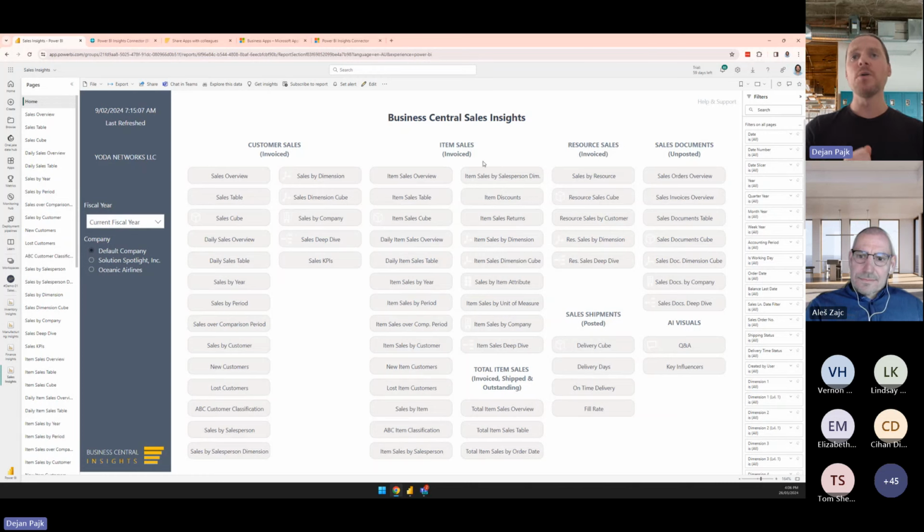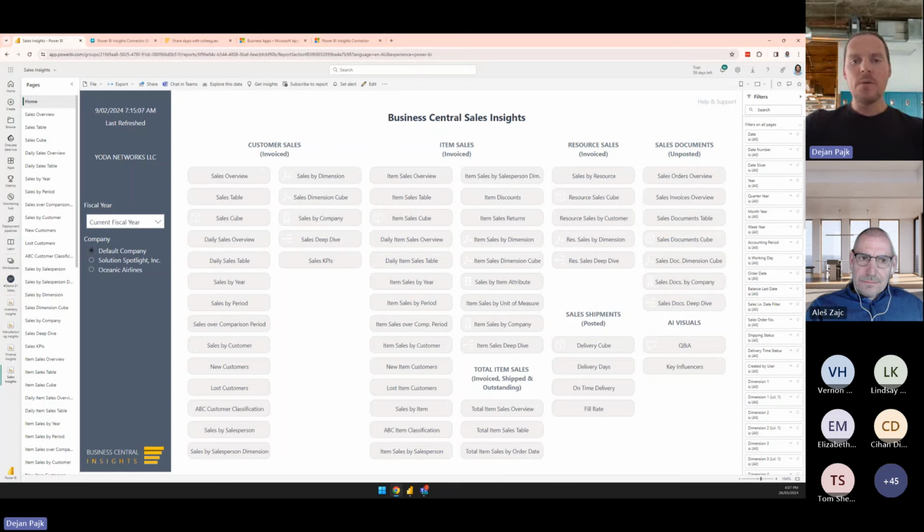Now, for example, if you post something on a GL account when you create a sales order or sales invoice, this would not be reflected in those item sales reports. However, the value would be visible in the total customer sales, right? Our recommendation is, of course, to post your sales through items, and Microsoft therefore introduced service items that you can use instead of resources or GL accounts, and that means all your analytics will be on the line level in those reports.